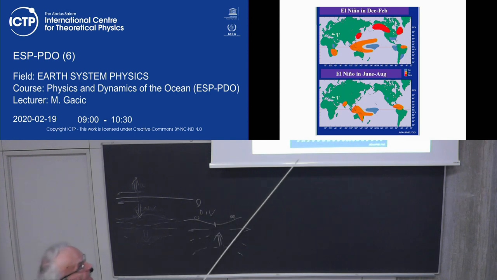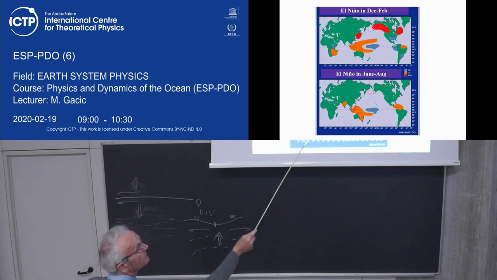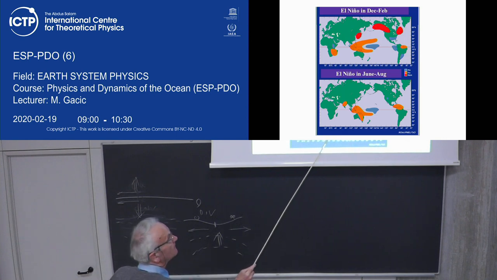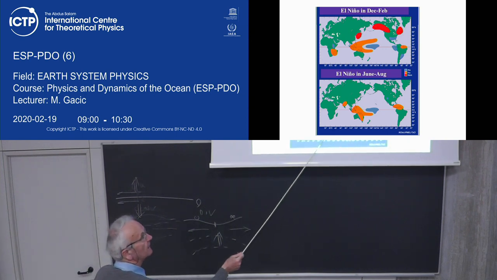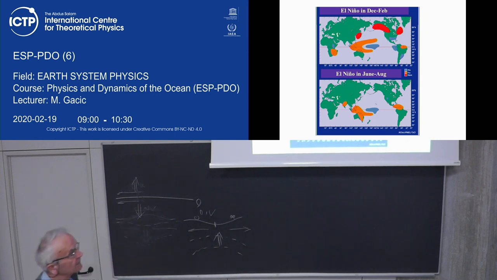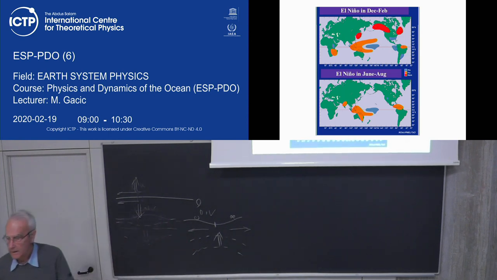But you can see, for example, here when we have El Niño, what is happening in June to August in Australia. You can see here that it's very warm. So this is why this year we had a very warm summer in Australia, because the El Niño was rather strong, and Australia responds rather well. The same as in South America, where El Niño means warm weather.